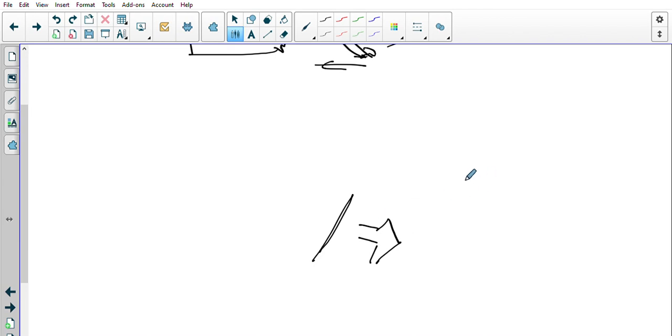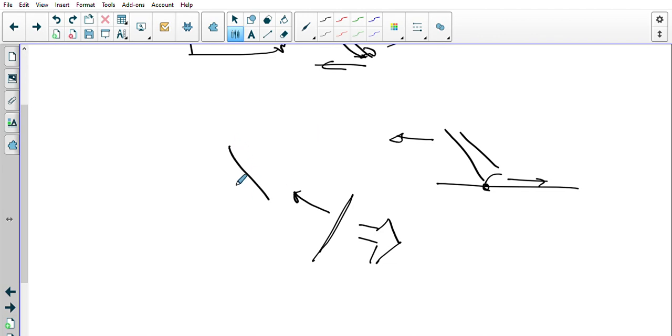And so if we were to take a look, the blade is sharpened, and so this edge digs into the ice. And so you're pushing in this direction and you're getting a reactive force in the opposite direction. So you push that direction and you move off in this direction. But you want to go this way. That's why you've got your other foot. And you're pushing in this direction and you're moving off in this direction. So you go left, left, right, and that gets you moving forward.